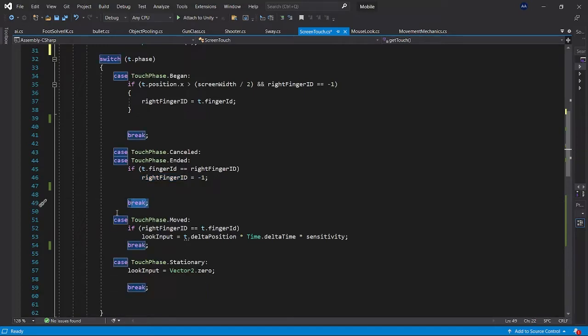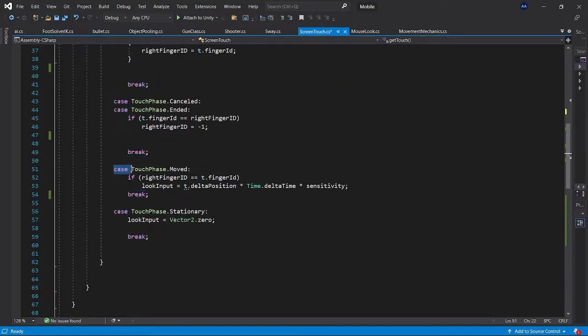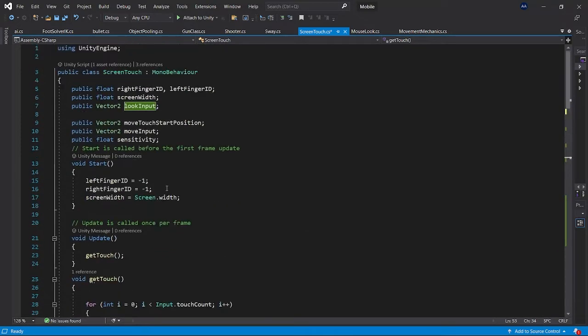Then again break. Then after that we have a case touch.phase.moved, which is going to check whether our finger is moving or not. So inside that we are checking if the finger ID we are touching is the same as the finger ID which is controlling the camera. So if rightFingerId equal to t.fingerId, we are going to initialize the look input Vector2, which we declared here.